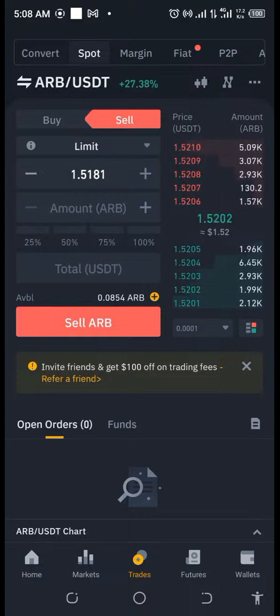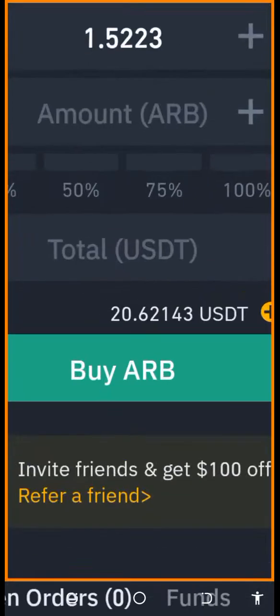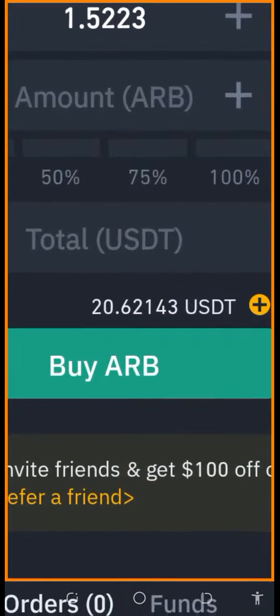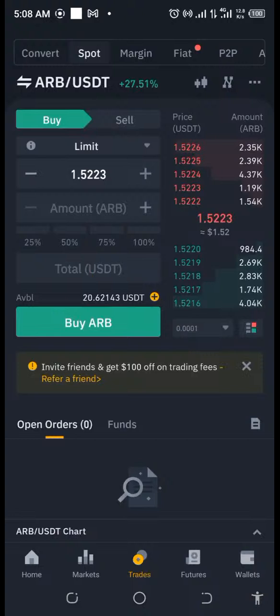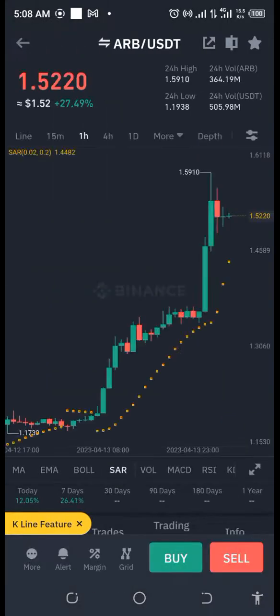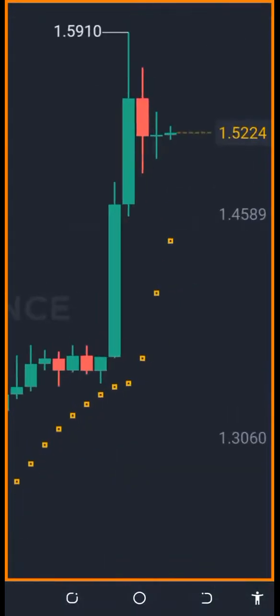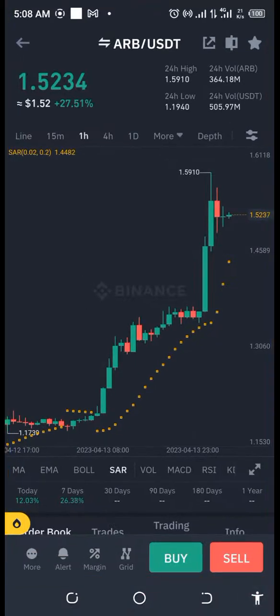Yippee, yippee, yippee. You can see here that we already have sold to USDT. And what do we have here? Wow, we have 20.62, and that's interesting because after it removed all the charges, what we have is 62 cents as profit. Before we check the calculations, let's look at the chart. You can see it actually pumped. It went beyond and then it pumped. This took about 3 to 3.5 hours for this trade to get executed.